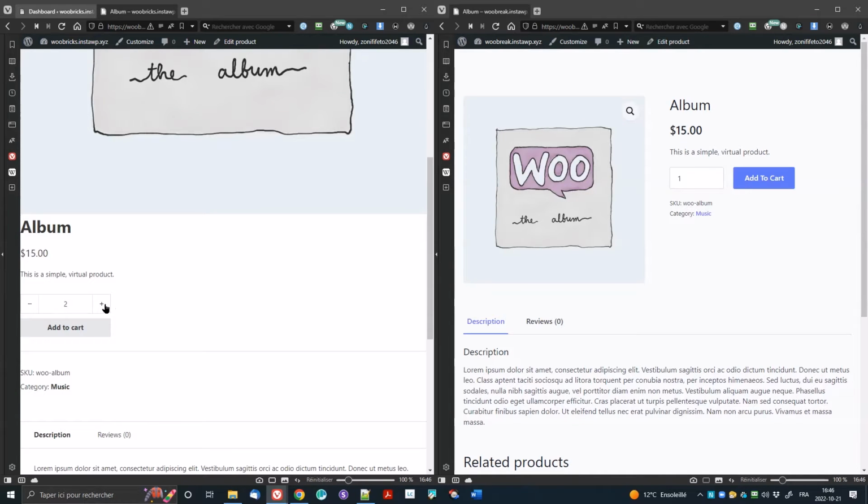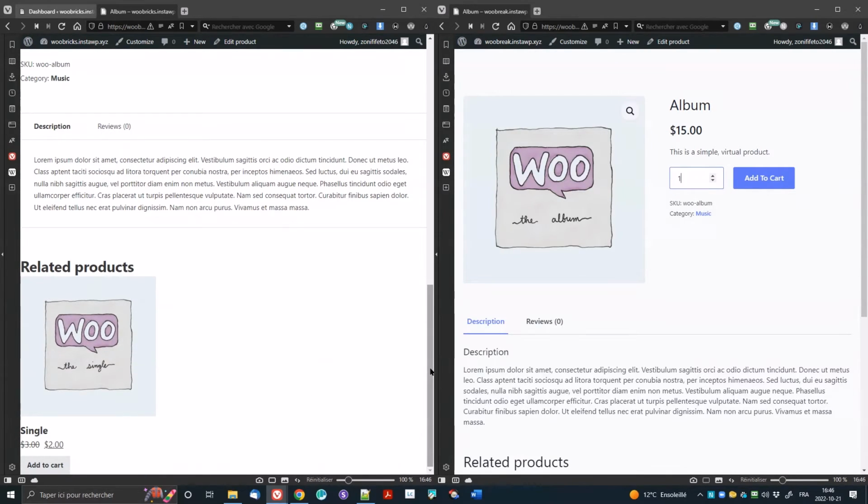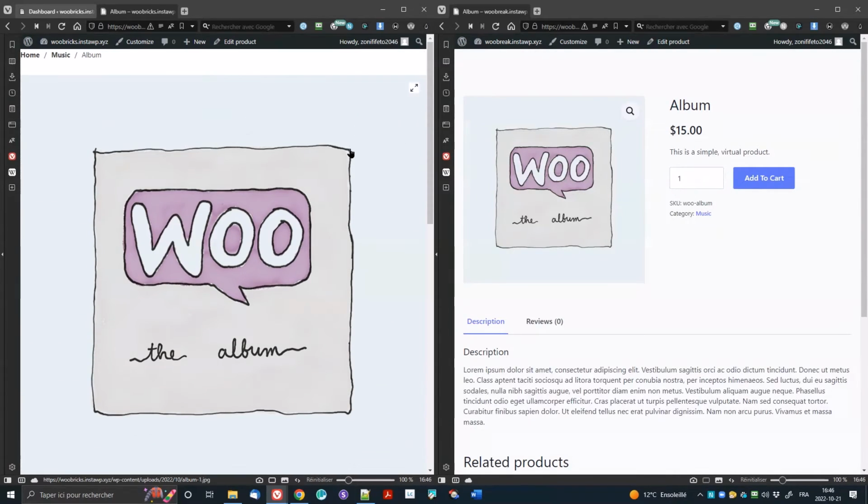This one has a numeric plus minus that we don't have here. We have a little traditional up and down arrows here. So it's really just a matter of choice. But then again, of course, if you do style your default elements in Bricks, like I usually do right from the start, then no problem. You will see it the way that you want. Now, I just saw that we already have breadcrumbs in Bricks by default, which is not the case in Breakdance.